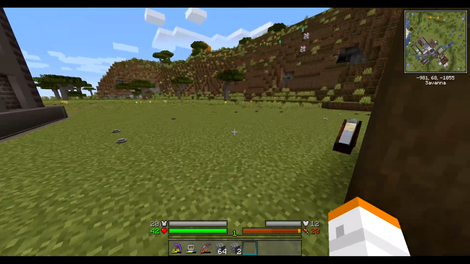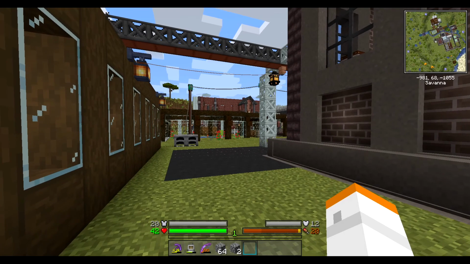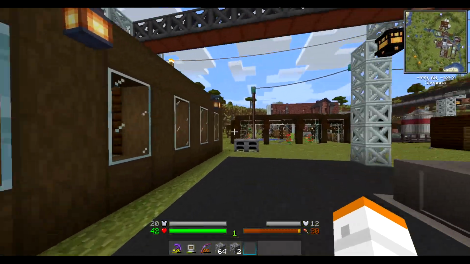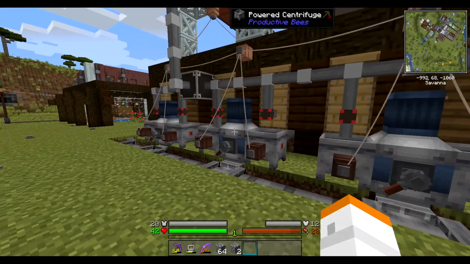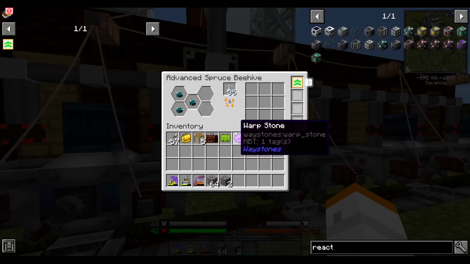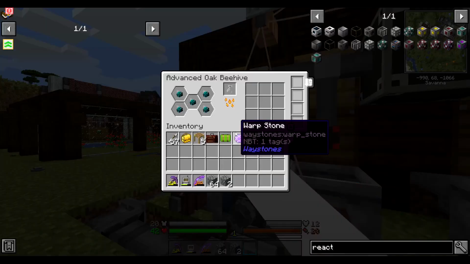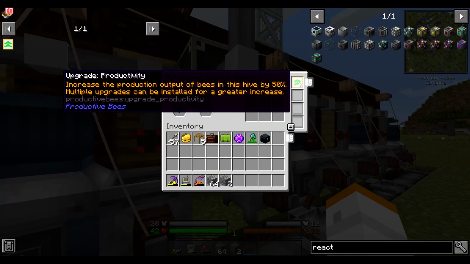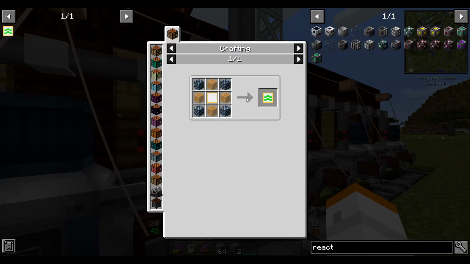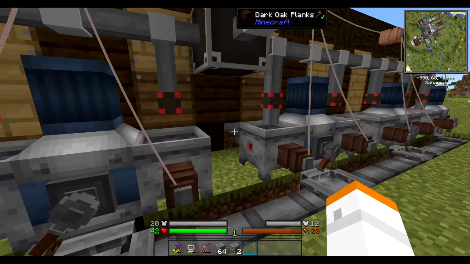So one thing I did is I got tired of dealing with the diamonds and stuff over there. So I went and bred up a bunch of bees, and I modified this setup over here a little bit so that we now have, where are they? This one and this one, I have about 7 diamond bees. And I added a productivity upgrade in this, just for the funsies of it, to see what it's like. And it does seem to produce quite a bit more stuff.